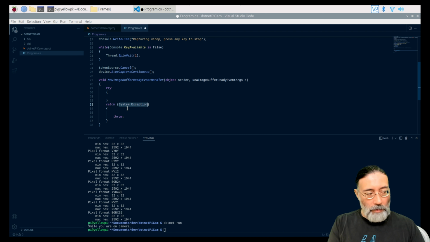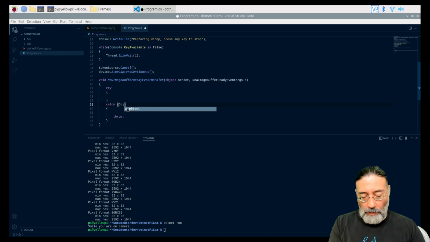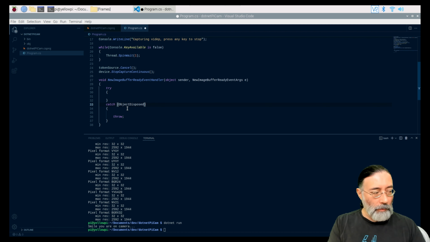And actually the exception we're likely to get is an object disposed exception, because if the camera has stopped being used and the image buffer event handler hasn't caught up with that yet, then we won't be able to get anything out of the camera because it will have already been disposed or cleaned up.